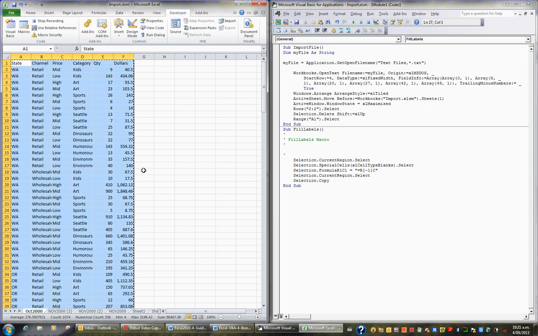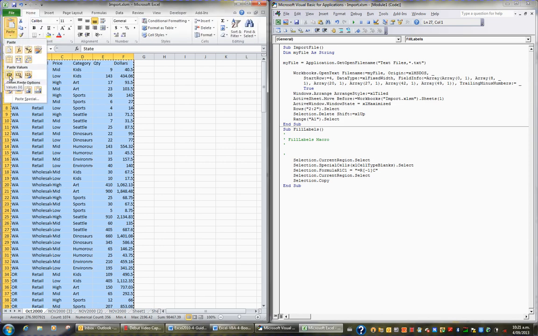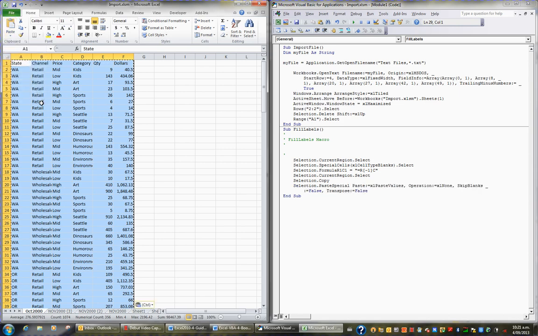Now I want to paste the values. So here I might go to the Home tab in the ribbon, hit the drop down on the Paste button, and click the Values button. And so I basically pasted the values over the top of the formulas and dropped the formulas. To get rid of the wiggle, I'll press the Escape key. And the statement for that is the cut copy mode has been turned off, so the wiggle's been turned off.